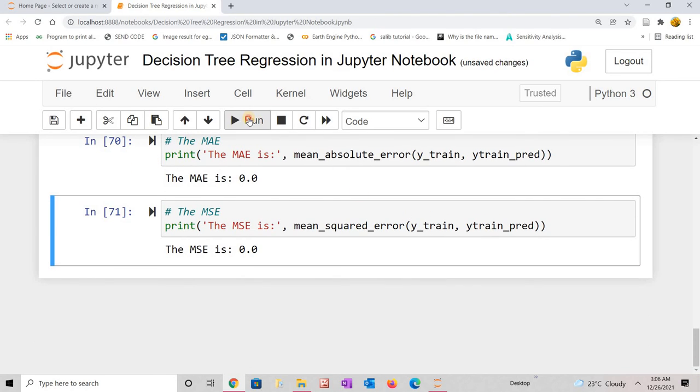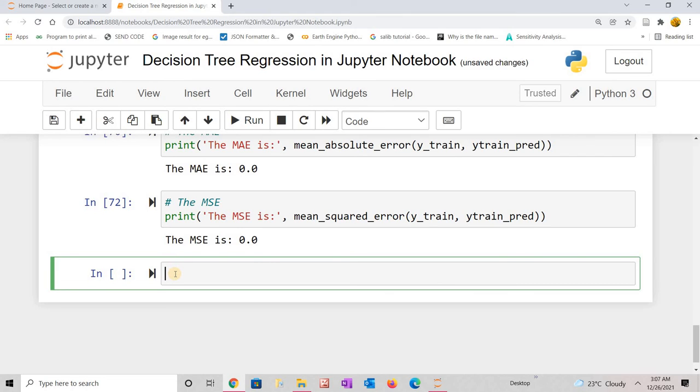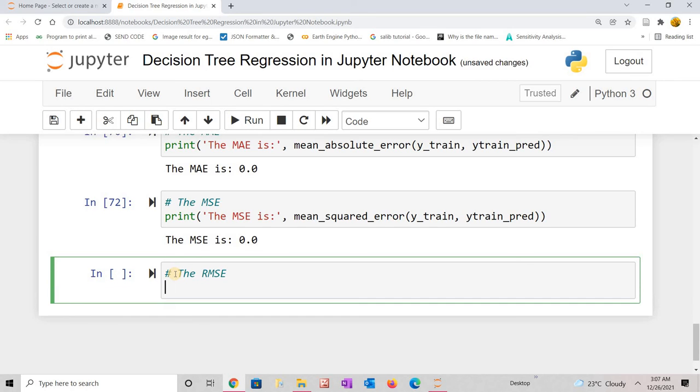And the root mean square error, sqrt mean squared error, Y train, Y train pred.